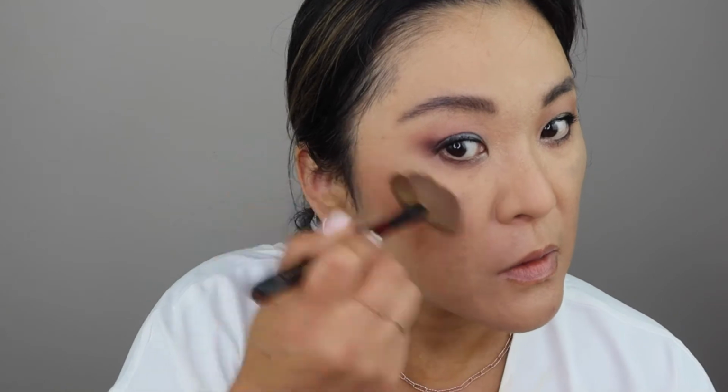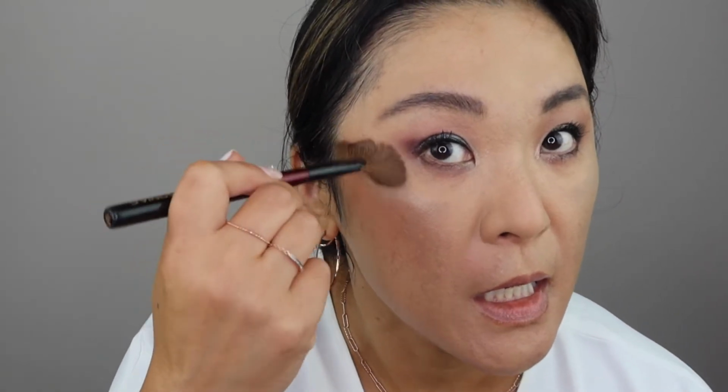Oh, that's gorgeous. So let's try one of these highlighters out. I'm going into this one right here, which is the deeper of the two with this blush, and let's try that out. I want to see if this is too deep for me. It's not too deep for me. Ooh, that is pretty. And I really like how it blends with the blush. Isn't that gorgeous? See how it takes the attention away from my hyperpigmentation? I mean, it doesn't erase it at all, it just minimizes the look of my hyperpigmentation, unless you look close.